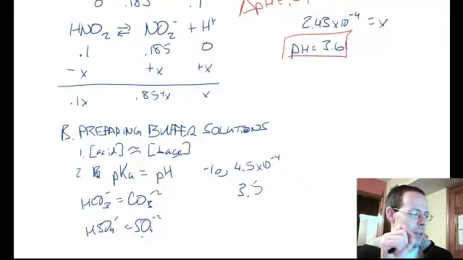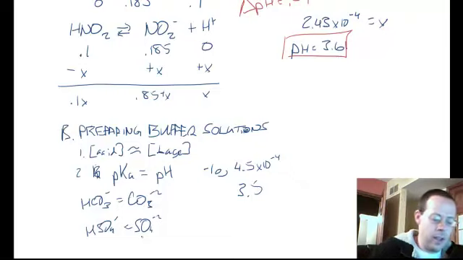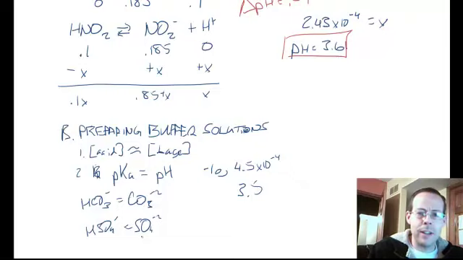The acid concentration should approximately equal our conjugate base concentration, and the pKa should approximately equal our pH. Okay, that is it on buffers. Question number 1 on the test in 2011 was a buffer question, so hopefully it won't be that in 2012, but we will see.